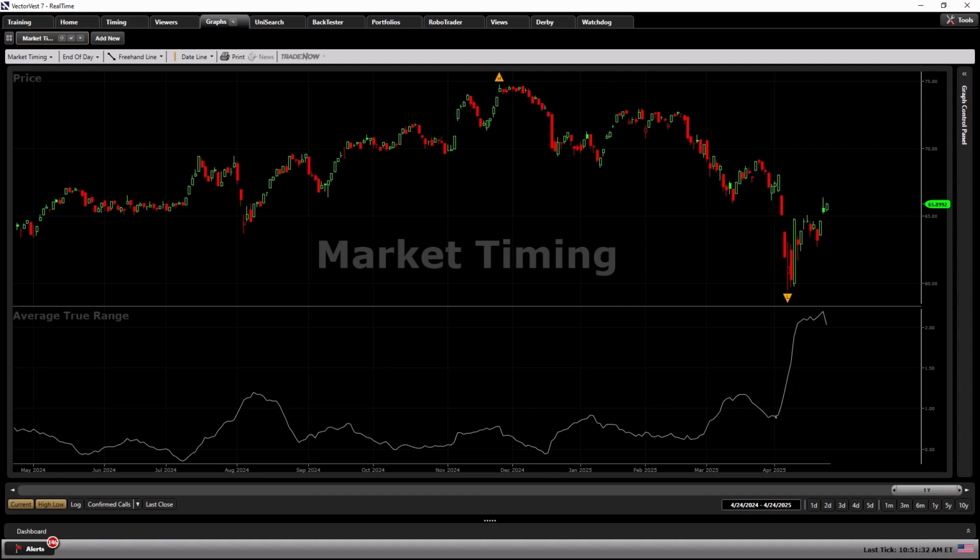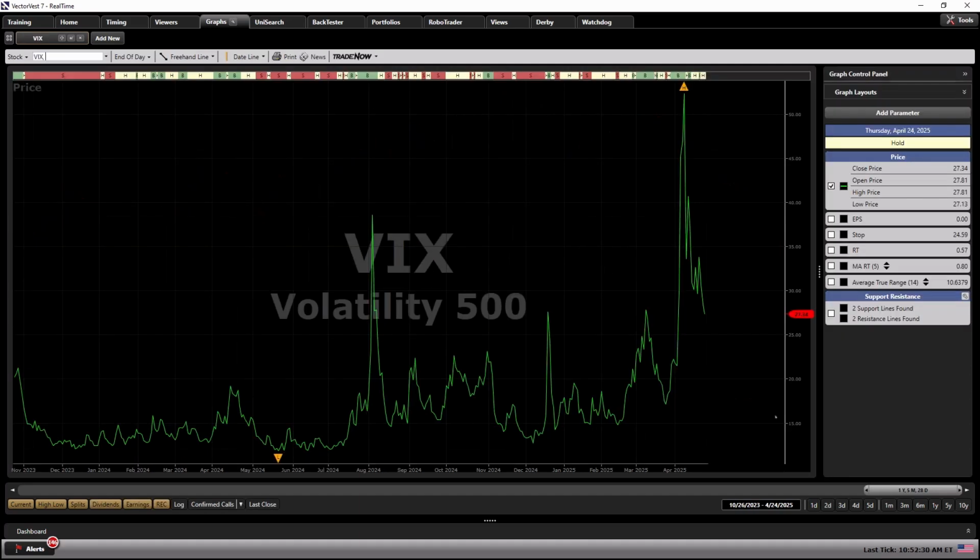Now, another really easy way to see where the volatility is, take a look at the VIX. The VIX is the volatility index of the S&P 500. Normally, I would consider high volatility anything over 25. So 25 is about right here on the graph. Right in this area is where you're going to see that 25. And just to make it a little bit easier, let me draw a line right there.